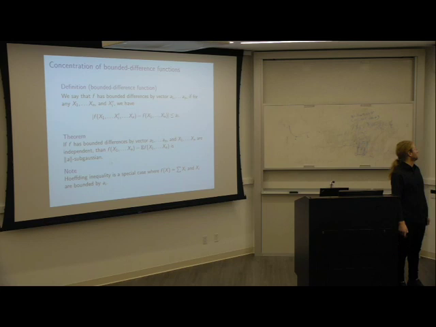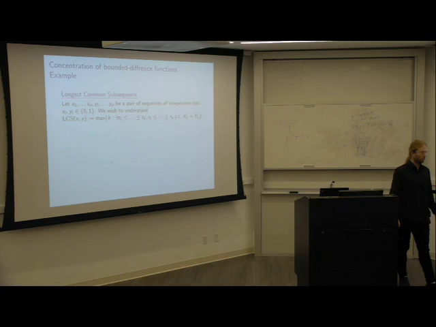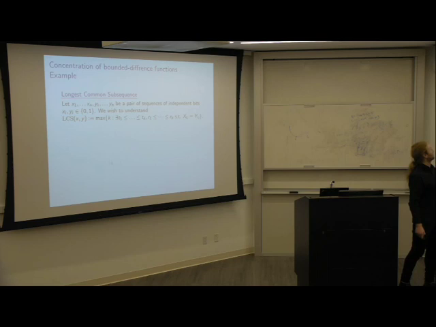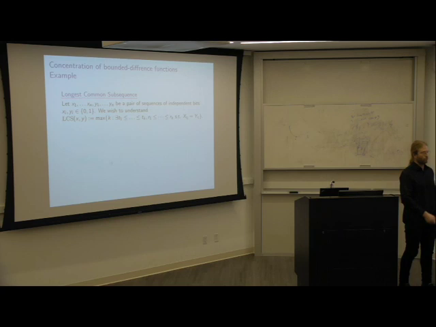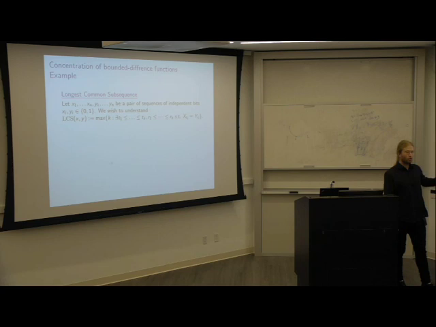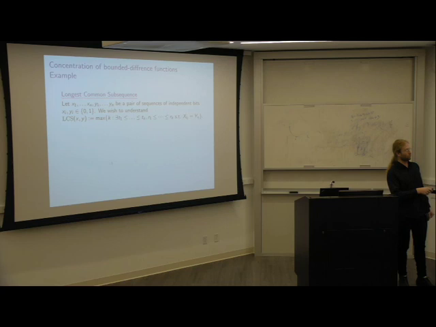Yes, we've seen that this specific theorem is not useful for the spectral norm of a random matrix, but I can show a cool example. That's the first new example in this talk. So here is a very complicated function to think of. Imagine that I have two sequences of bits. I flip a random coin for each x_i, and independently I flip a random coin for each y_i. And I'm asking, what is the length of the longest common subsequence? This is some weird combinatorial function. To actually compute this longest common subsequence algorithmically, you need some dynamic programming. It's not a too simple function to work with.